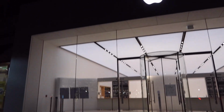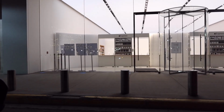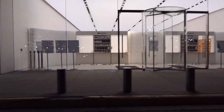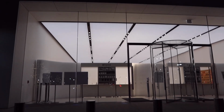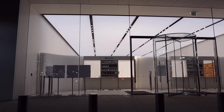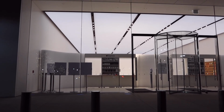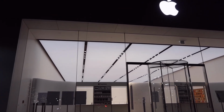Pretty excited, guys. It's crazy how things have changed, bro. All the Apple videos we started off with, compared to how it is now, is just crazy. I can't explain it, but it's weird how my video started off with us not having to take all this precaution, to now, look at how Apple's stores are. It's crazy how time changes things and circumstances.